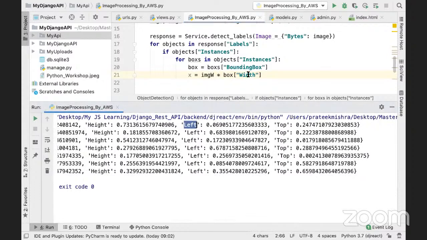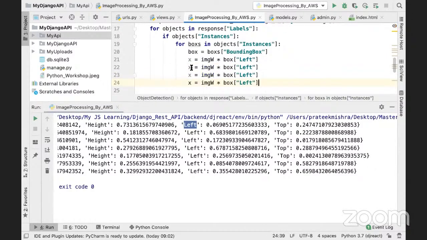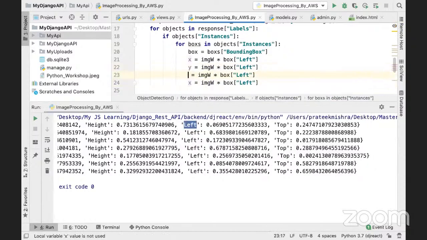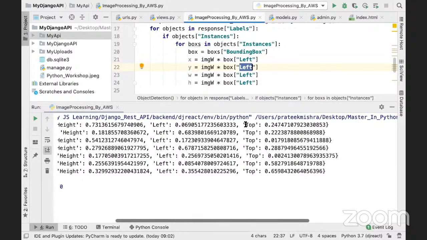So we are going to use left. I'm just going to copy it. x by w, h. That's it. Now after the left, use your top here.